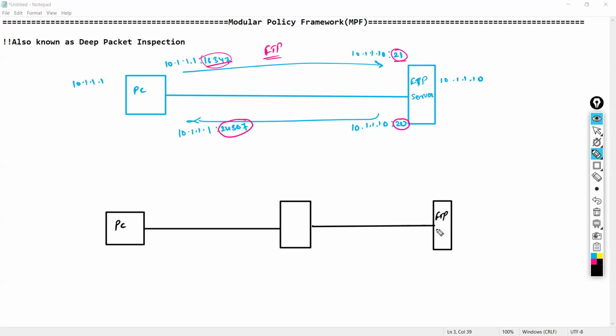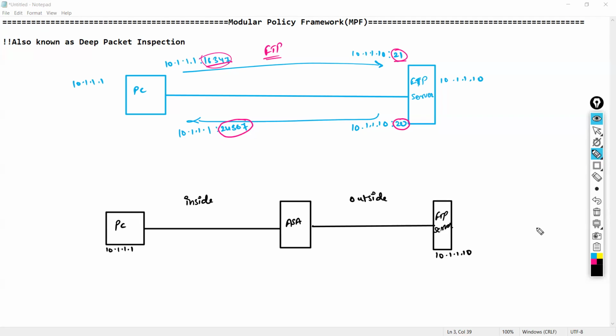This is your FTP server, having IP address 10.1.1.10. And this is your ASA. This is your inside zone. This is your outside zone.